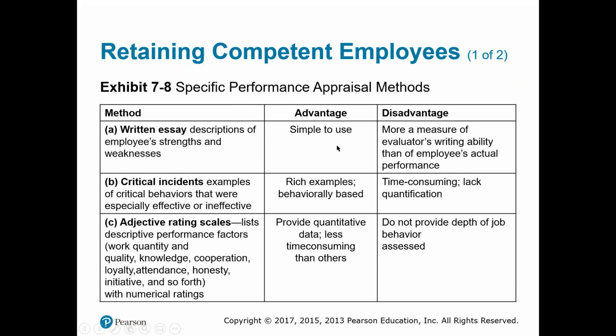Suppose my dean has to write a letter for me evaluating my performance. It's simple. But it depends on my dean's ability to write a good letter. Is he able to describe objectively what good performance is versus where I need to improve? If he does that, great. By the way, I get letters every year from the dean, and he is a great writer. So he actually makes me feel better than what I am, and I'm super happy because of that. That's what we call a written essay.